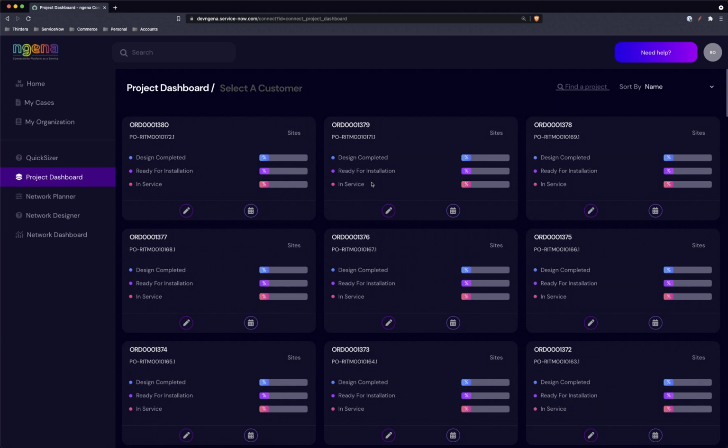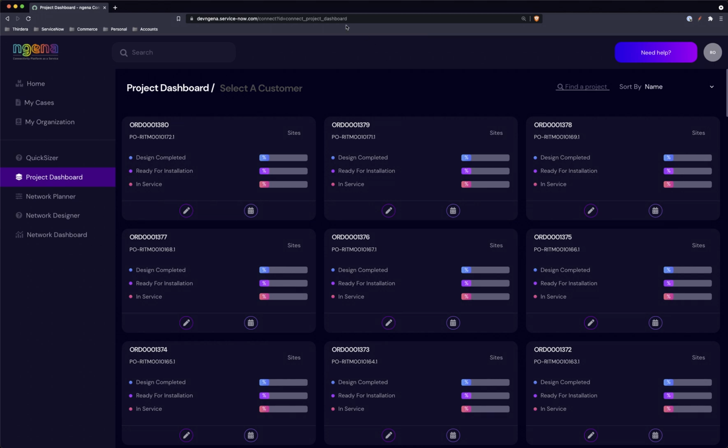And in order to allow those resellers to have an intuitive and friendly interface to process those orders and enrich the data after it's been submitted into ServiceNow, this portal that we're looking at here was built for that purpose. I'm going to take you through this portal. What we're looking at here is a reseller who has logged in, and these are all the ongoing projects or orders that are in flight for any of the customers and locations that he or she supports.